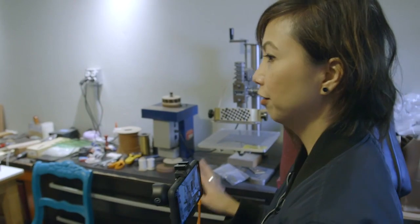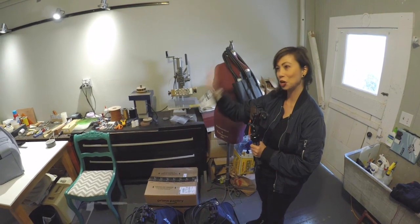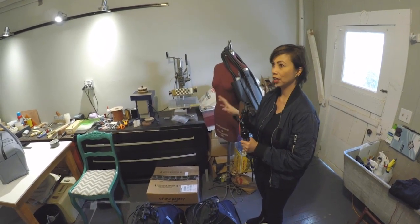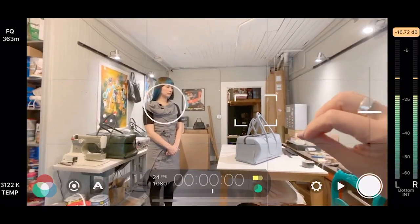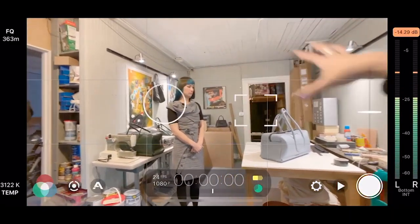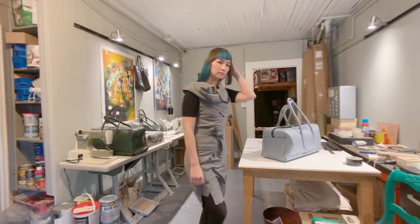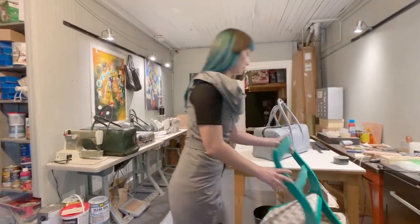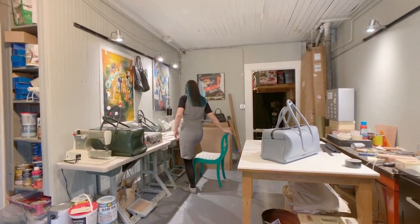This is the room that Phenom normally just works in by herself, so I asked Martis to step out because this is her room. And so I'm going to ask her to maybe interact with some of the bags or just to show how she moves around the space. So I'm gonna hit record and I'm just gonna stand here and just observe how Phenom works around her space.